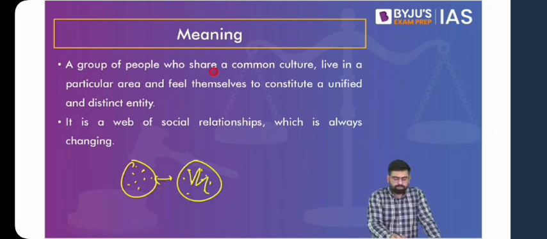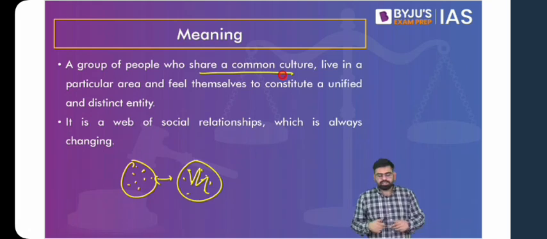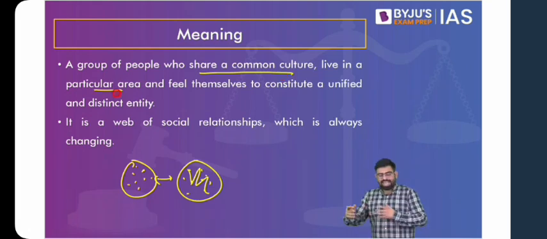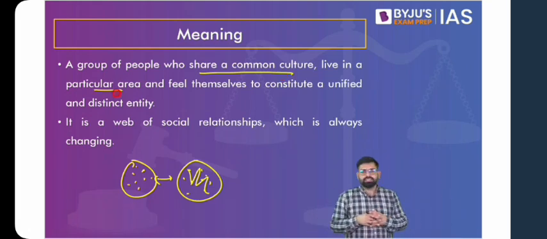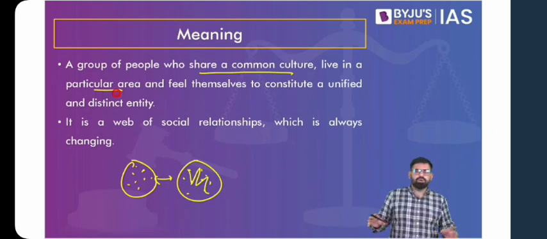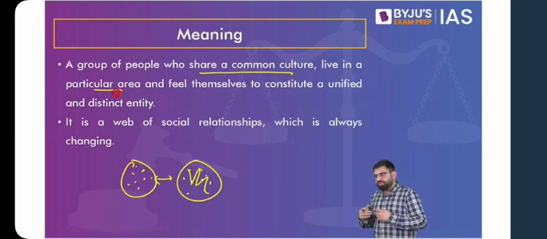Then we talk about a group of people. If you talk about, say, a particular society, it is a group of people who share a common culture. They experience a common culture. They live in a particular area, and they have that sense of belonging, and they have that sense of connectedness with each other. This is what society means. And you have to remember this definition? No. This is just to give you a brief idea about what we mean when we coin the term society.